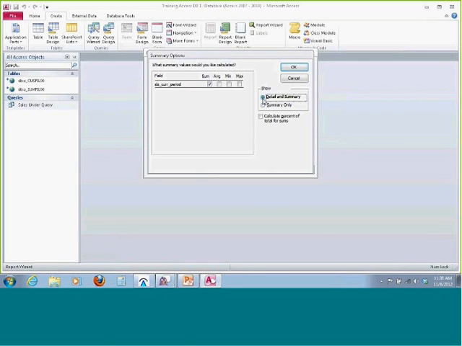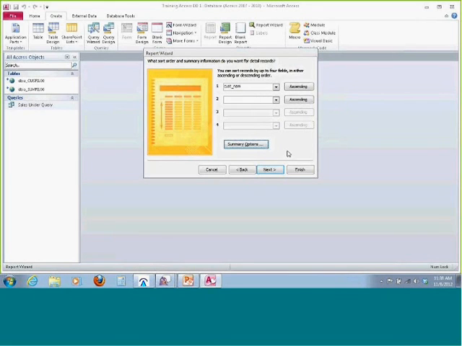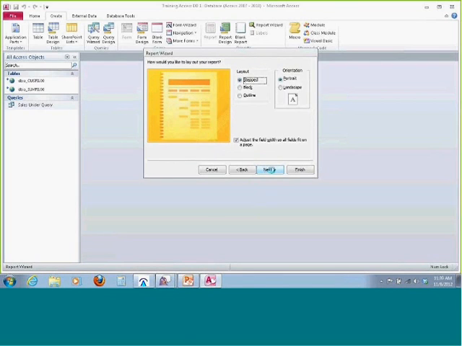I want details and summaries. And again, I can even calculate a percentage of total for each of those sums. So it'll tell me what percentage it represents of my total for the entire report and my total within a group and so on. But we're going to keep it simple. We're going to do a detail with some basic summary numbers, summarizing our sales for the current period. We're going to click OK. Again, I can do additional sorting options. I'm not going to. We're going to keep it fairly straightforward.